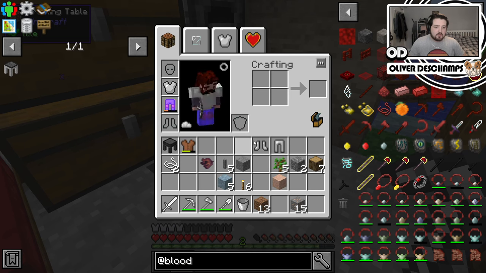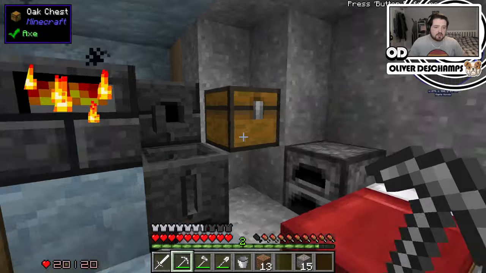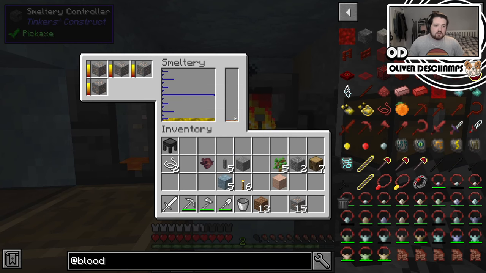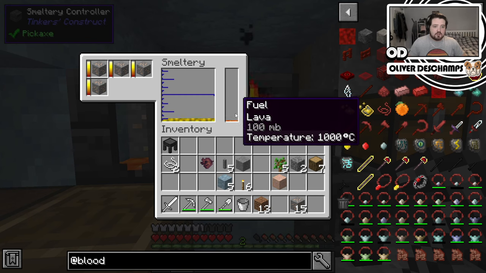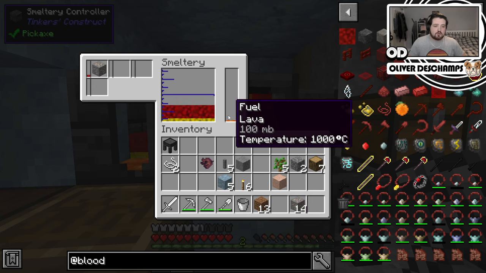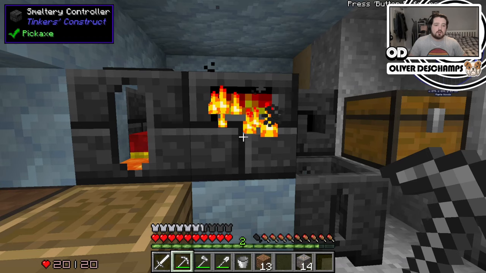Okay. Let's put those on, take that off, put those on. We can put these away for a second. We might not have enough lava to... So it's 250, it's now on 150. So that's 100 mil used. 150 mil used. I don't think we're going to have enough lava to smelt. Maybe we can smelt one block with the 100 mil? Let's see. Let's hope and dream. Because one block will bring us up to another block and then we're good.